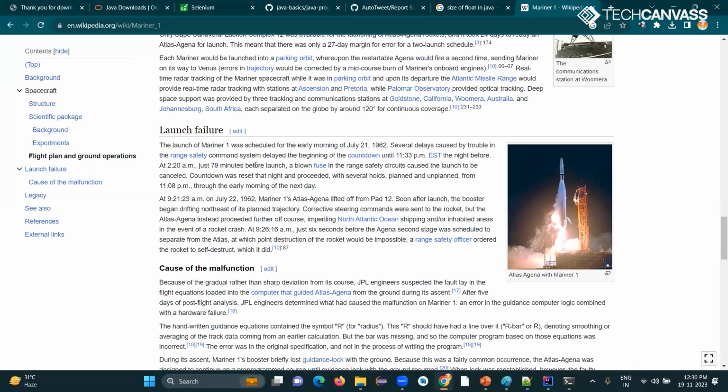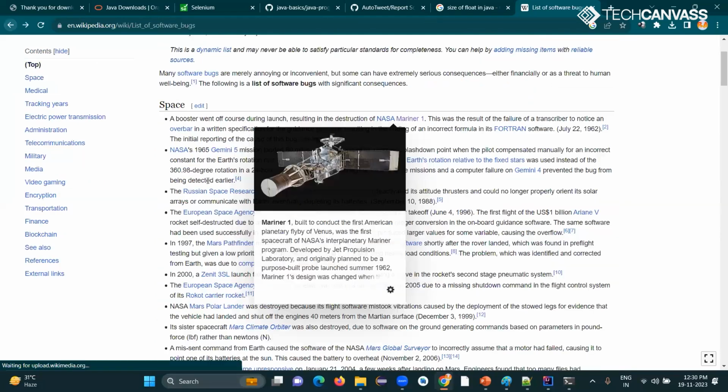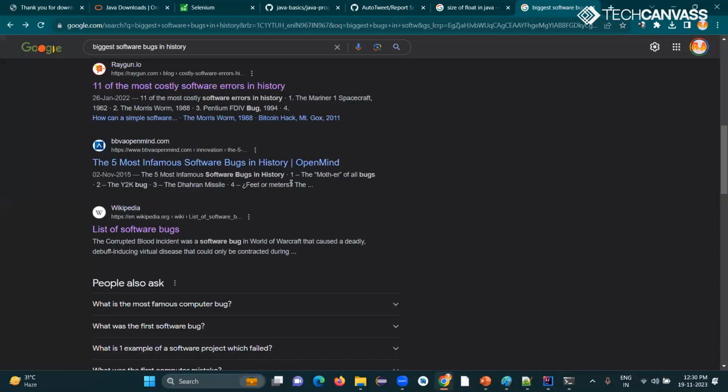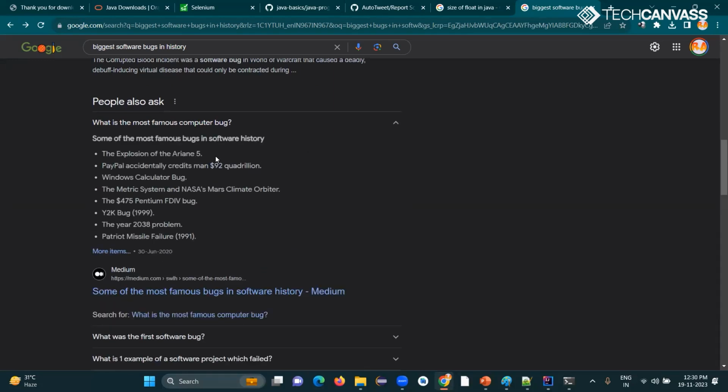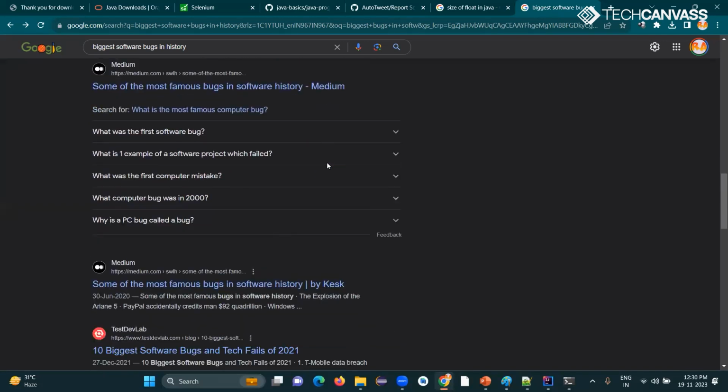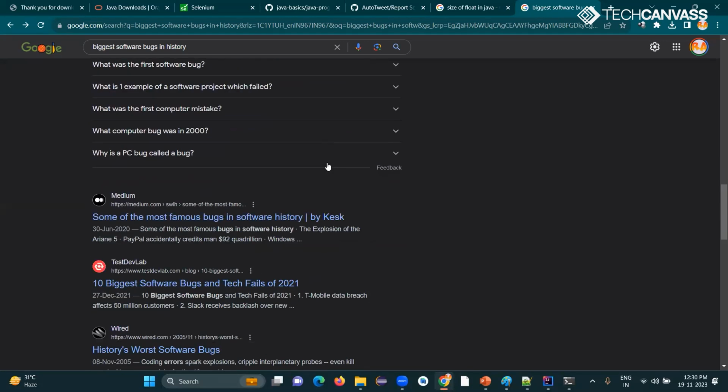You can go on Google and search for these bugs and their cost. It's one of the most famous bugs. Mostly in space missions we have encountered a lot of costly bugs, because space missions are very costly, and once launched to production, it is impossible to fix. Once the rocket goes away, it is very difficult or impossible to fix.